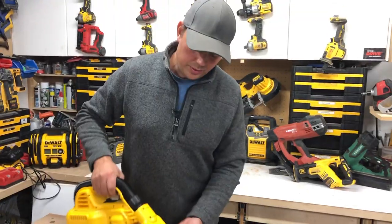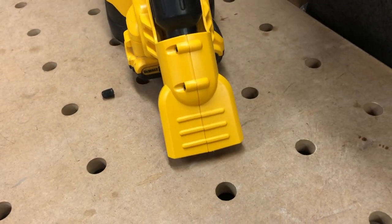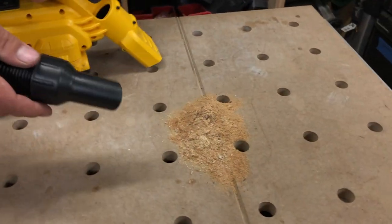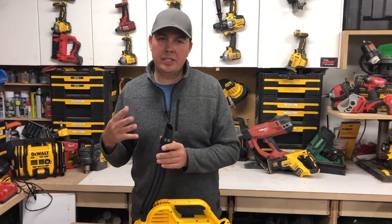Slide that in. You can suck with this nozzle right here, which is great if you're vacuuming up a carpet or something like that — you can get real good suction with it. Or you can pull this nozzle out and just go around and suck up debris that way. Or you can even hook this up to your saw — sometimes I'll hook this into my chop saw if I need to just have a very dust-free cut.